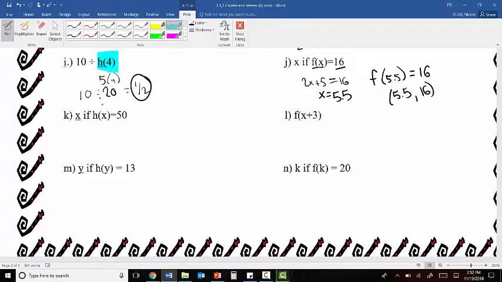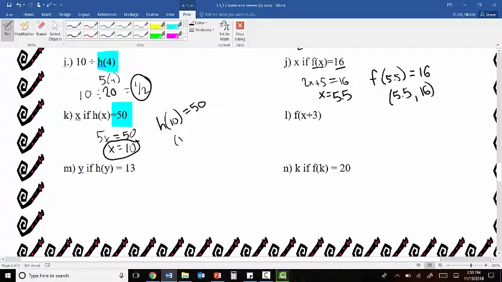Same thing for the next one. Okay, it says find x if the function is 50. So we're going to take the h function of 5x, and we're going to set it equal to 50. And we're going to solve for x. So really quick, x equals 10 is my answer, which is awesome to get. I'm going to challenge you to write your answer in function notation. So you could turn that into h of 10 equals 50. So when you plug 10 into the formula, you get 50 as an answer. And then as ordered pairs, you could graph this at 10, 50.